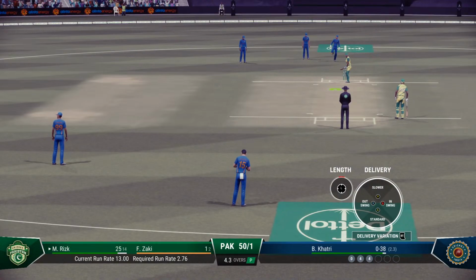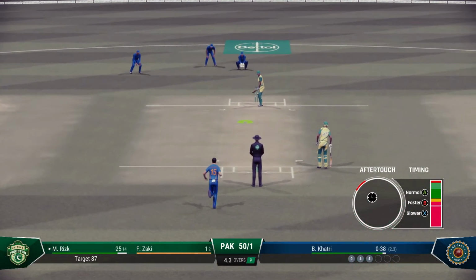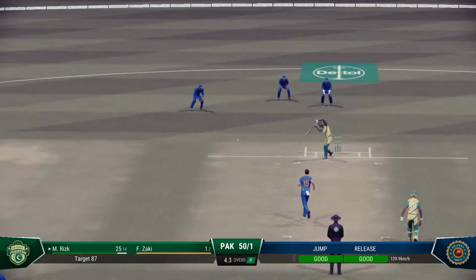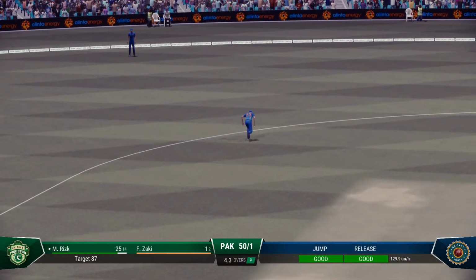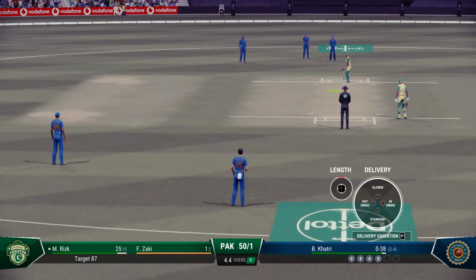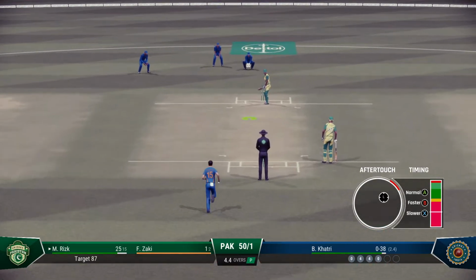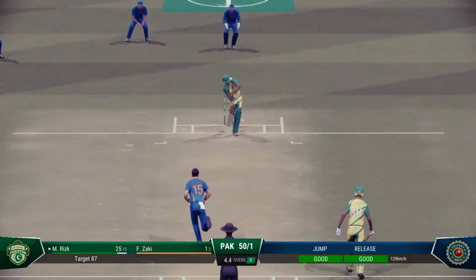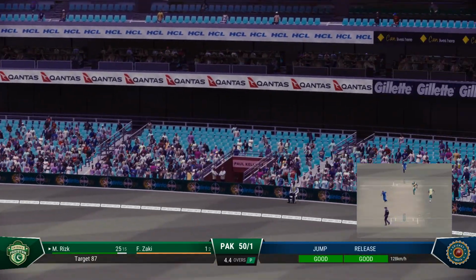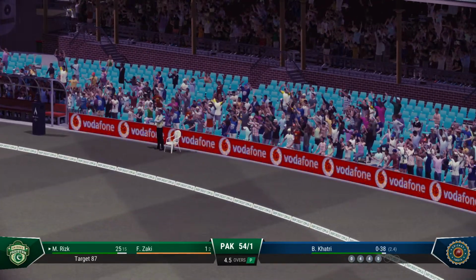Off to a good start now. Super shot that. That really wasn't a great delivery. Seen early, and it was dispatched with aplomb.